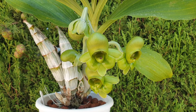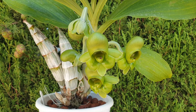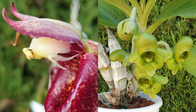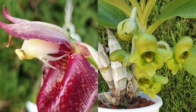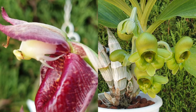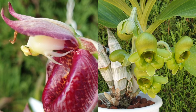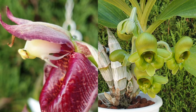In the early days, way back when, the researchers and botanists catalogued the same species as different species, because the male and female blooms are so different, it would appear that they come from different orchids. Seeing as the orchid does not produce male and female spikes at the same time, if you did not know the orchid and you see it in bloom with male blooms, it is easy to understand the initial mess of the registration of the different species.